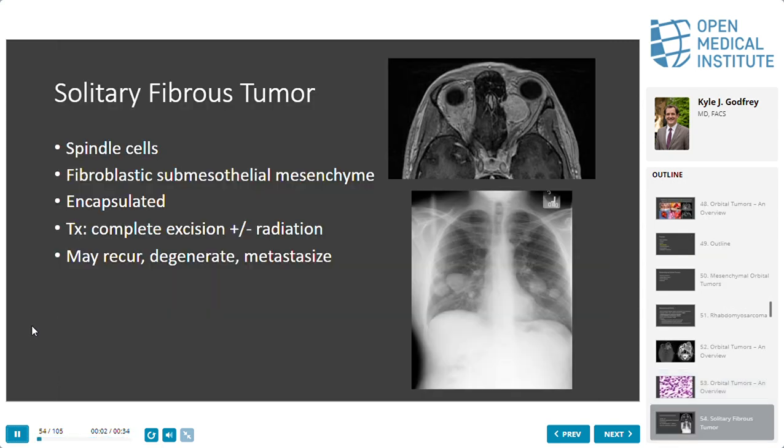Solitary fibrous tumors are sort of this weird umbrella term that we don't need to spend too much time unpacking here, but there's sort of a few tumor types that used to be categorized separately that are now clustered under this umbrella term of solitary fibrous tumors. This was, again, on our differential, those three things: cavernous hemangioma, schwannoma, and solitary fibrous tumor that can present with a well-circumscribed intraconal lesion. These ones you have to be careful because they actually can metastasize. They can go to the lungs, they can go to the liver. And so these are lesions that are typically excised, and then depending on the degree of atypia within the lesion, may be treated with radiation as well.